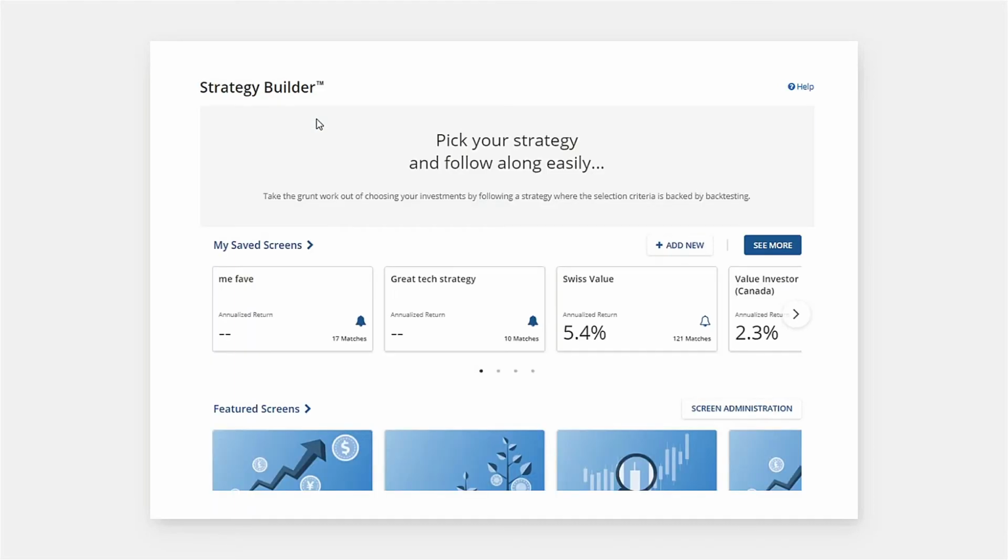Now you can see how, in just a brief moment, you can set yourself up to stay tuned to a focused investment strategy. Go ahead and take a look at those expert strategies to get started, and be sure to save one of them and hit that checkbox to set up alerts. We have a warehouse of insightful analytics that can help keep you connected to the markets and enjoy running your own portfolio.